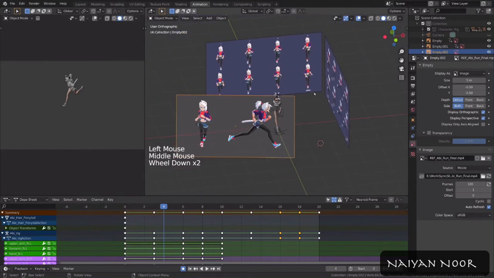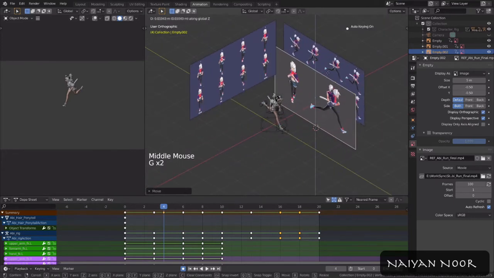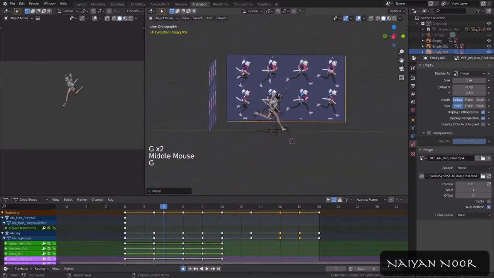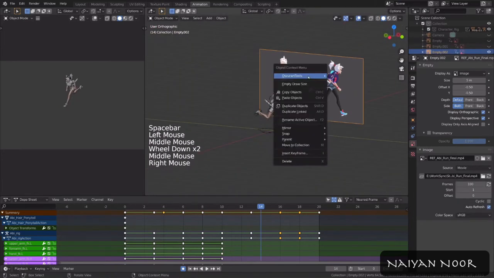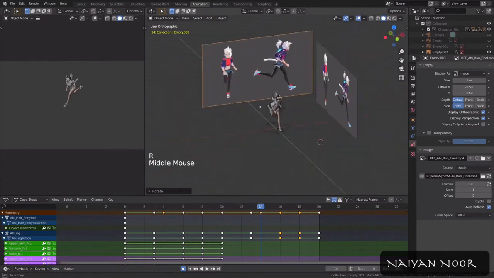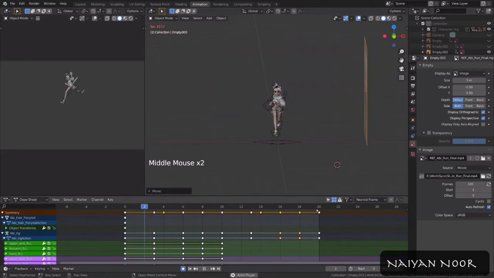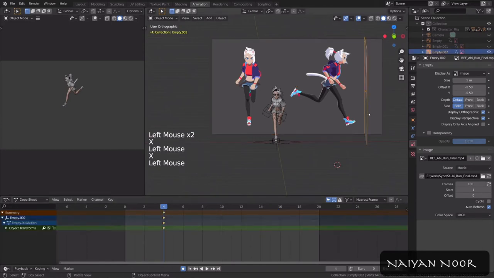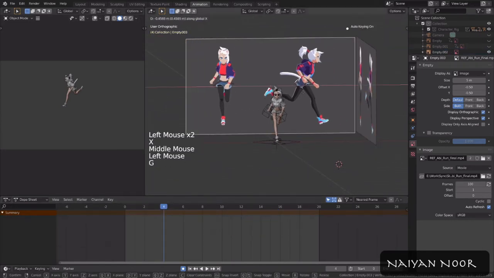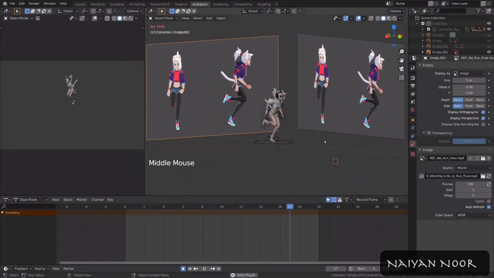For that, I'm going to go ahead and drag my movie file here into my scene, which will add it as an empty as before. We'll go ahead and hide the old reference real quick so we can get this one. And I'm going to go ahead and also duplicate it so we get the front view behind the character for our convenience. You'll also notice that my empty seems to move away all of a sudden. This is because my auto keyframe is on and it keyframed different positions for different frames. So I'm going to go ahead and make sure to delete those keyframes on those empties.